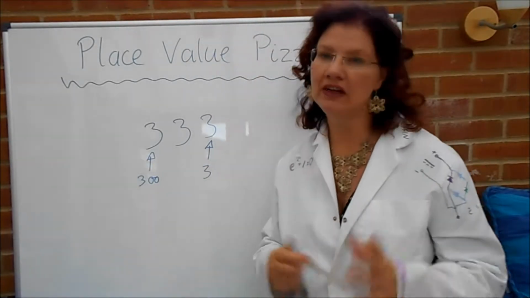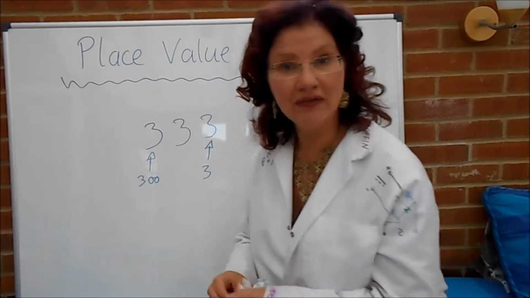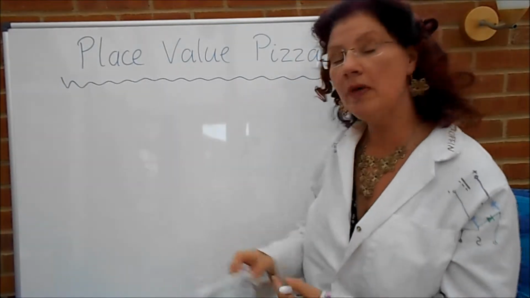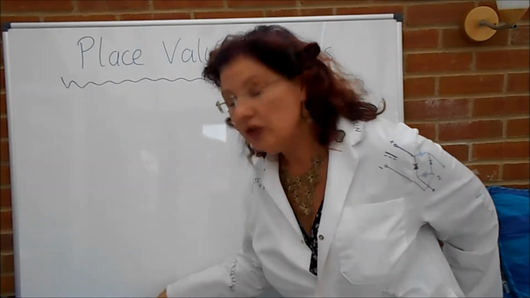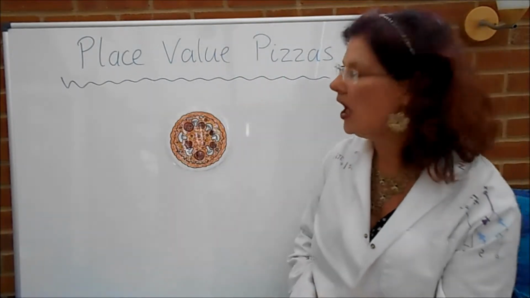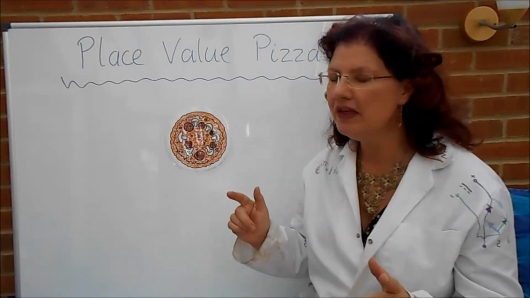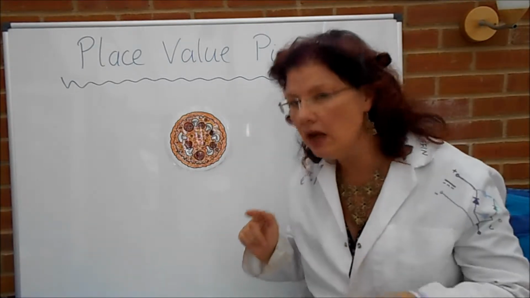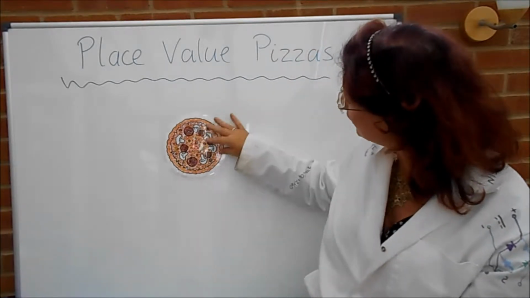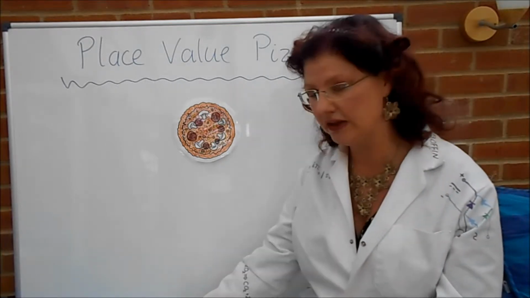Now I've got something that I've used for many years to help people understand this, and I'm just going to wipe this off and show you them. When you pop along to the website, you'll find some pictures like these that you can download, and this is what I use. We've got a pizza. Everybody likes pizza, and when you're doing place value pizza work, it is important that you eat a lot of pizza. So you can download this, colour it in yourself. I've done mine with tomatoes and pineapple and mushroom on there, just you can put anything you like.